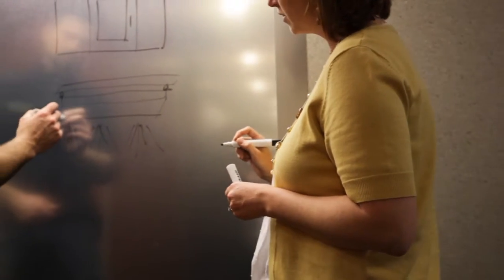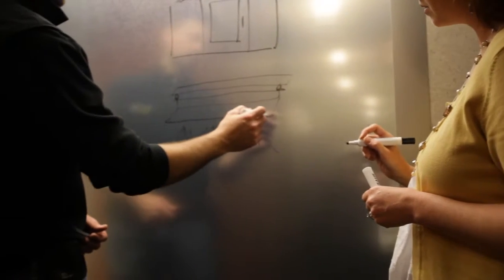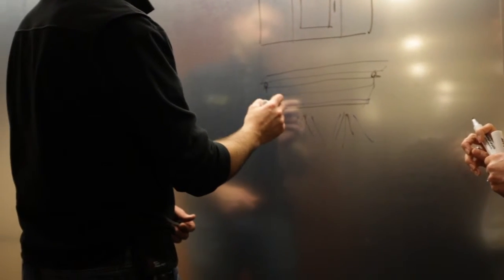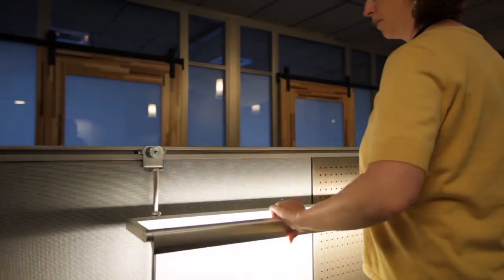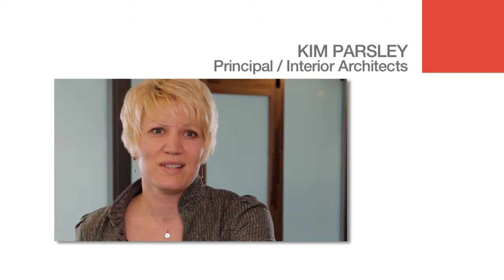KI's team brainstormed an amazing idea which turned into so many other opportunities for the product. They found a way to connect the track into a groove or a rail system, and this groove or this rail system could have uses above and beyond just the door. Then they really started getting excited. A TV mount arm now attaches to the rail, shelving, and we don't know what's next.